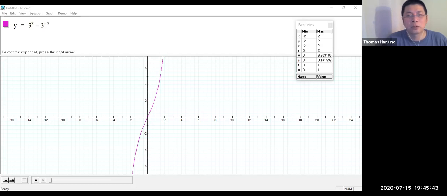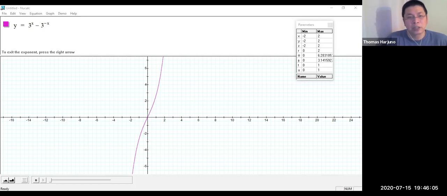E is approximated by 2.71828 if we round it to 5 decimal places. But you can use that approximation from the calculator. The calculator will give you even more decimals. Now, how do we get that number? It comes from something to do with calculus, but you can try this already.